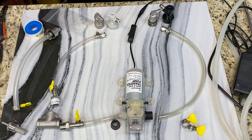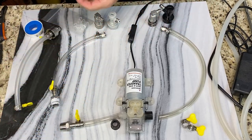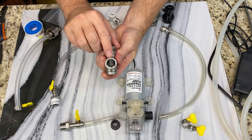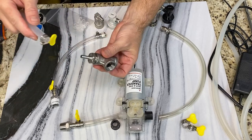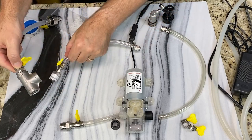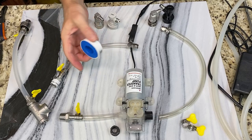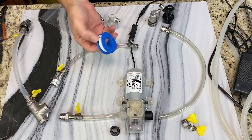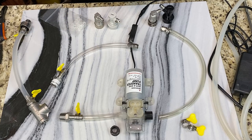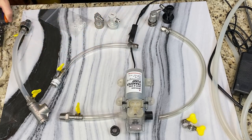Make sure your keg has already been purged and all it has is beer in there. The difference is when you take this — which is a carb stone — and you put it into the T. You can see it in there: there's the carb stone. You put this on here and tighten it up because you're going to be under pressure. Then you put your liquid lines in here and here. As you can see the white here — I didn't take it off yet — that's plumber's tape. You're going to need that. And you're going to need something like pliers or a wrench to tighten everything up.